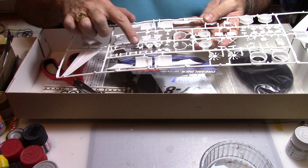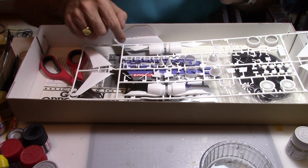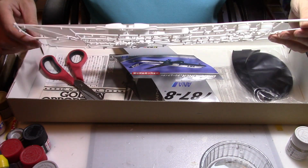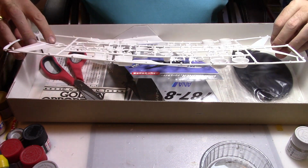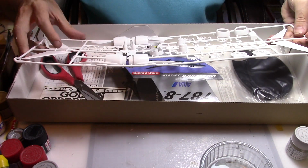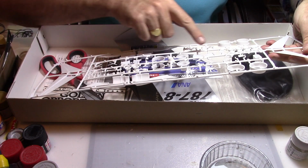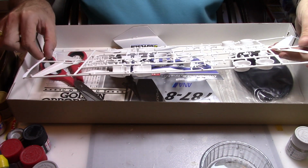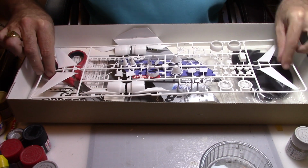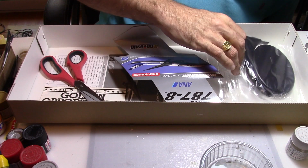The undercarriage is not very, very well detailed, but with a little bit of wiring, we're gonna get a pretty decent result. That kit reminds me a lot of the Zvezda kit that I did before. I can see that the gear and the wheels, where the brake units are separated, including the wheels, are very, very similar. But as I did it quite a while ago, I can't tell you if it's the same mold. So let's continue.